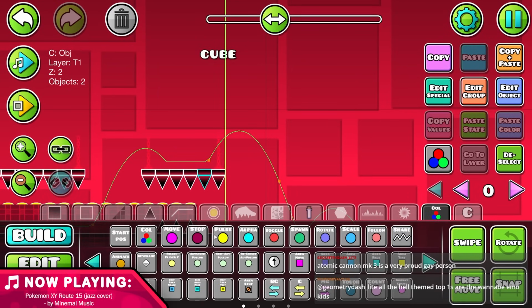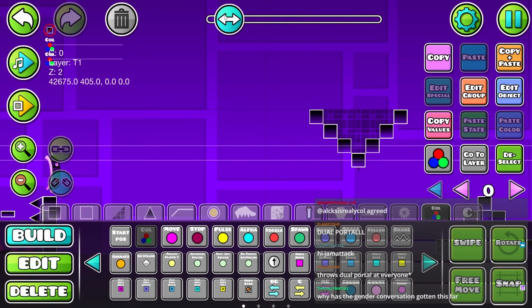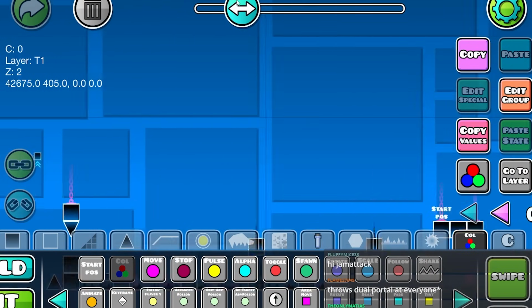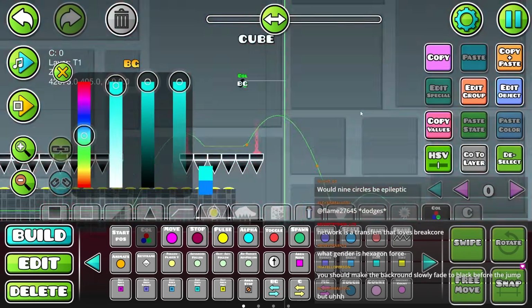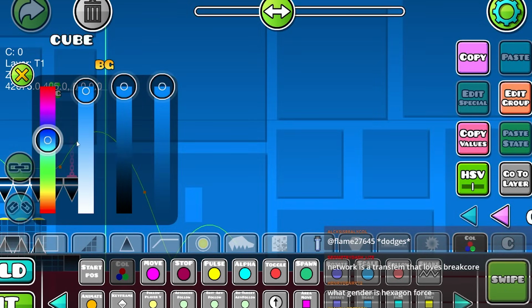And I think I need to change the background color here. Does the level use blue backgrounds anywhere? I think it does. It uses a purpley background for the ship. Oh yeah, it has a blue background for this part. I think I'm gonna use a darker color. This is so much brighter than this color, so I want to shift the hue to something with less value.